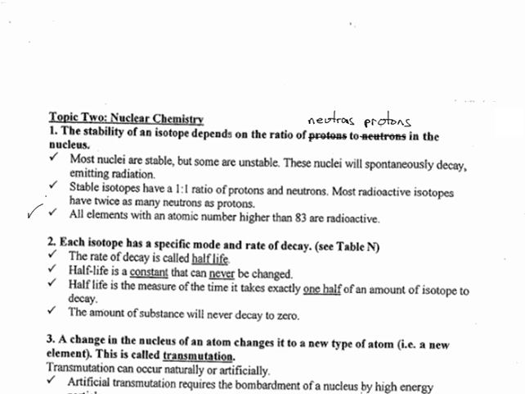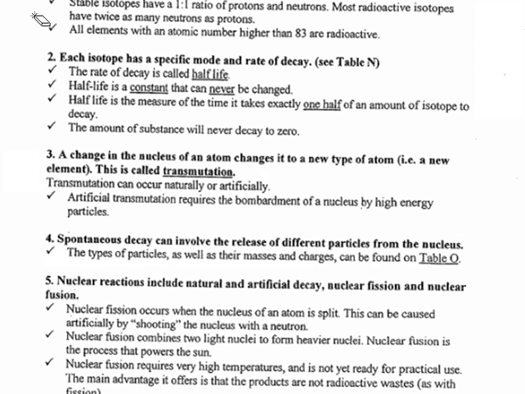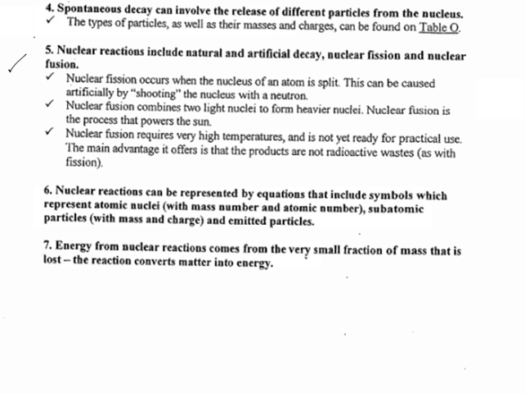All elements higher than number 83 are radioactive. You should remember Table N. We can find the half-life of a radioactive isotope on that table, and we should be able to write equations of decay from Table N. There are 4 types of reactions we should know, these transmutations, because they can occur naturally or artificially. We should also understand fission and fusion, and be able to write an equation and interpret. And absolutely, we should know that the energy for a nuclear reaction comes from the conversion of mass into energy, from matter into energy.